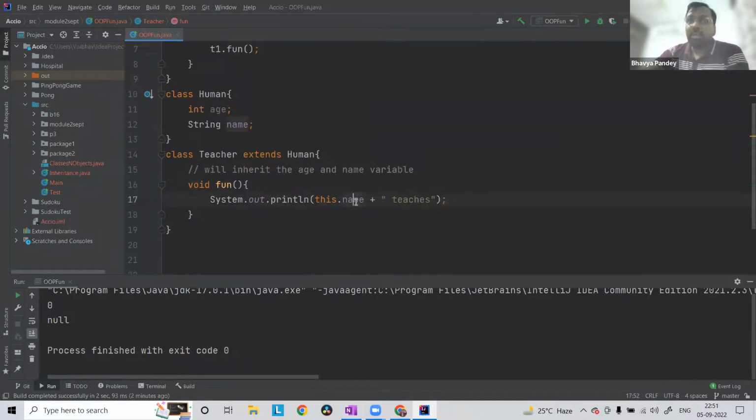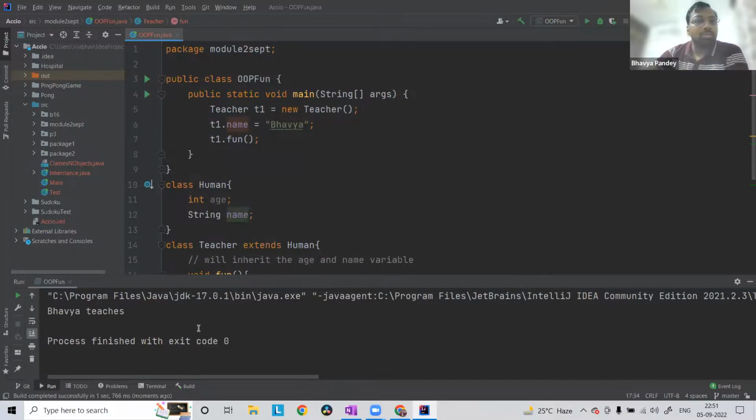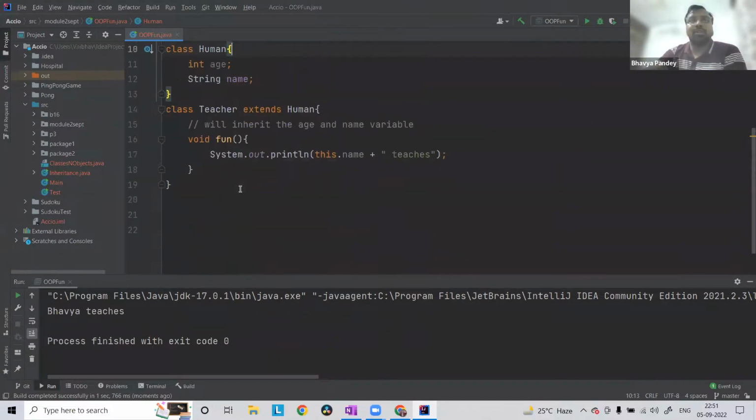So void fun, this.name teaches. Ideally, we are expecting Bhavya teaches. Let's see if we get that or not. See? I'm giving you proof that this name variable from our human class is getting used here also. It's getting inherited by the child class.